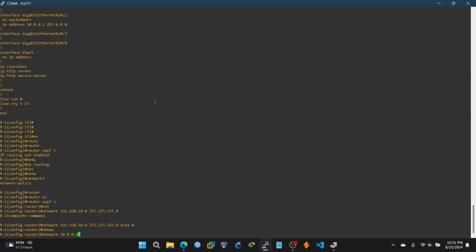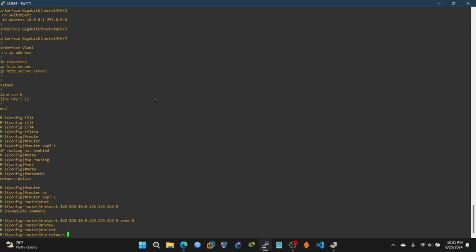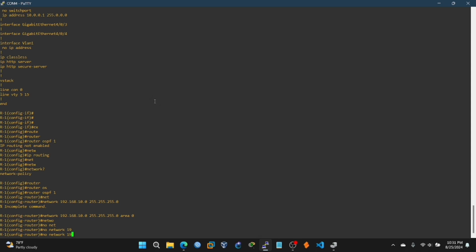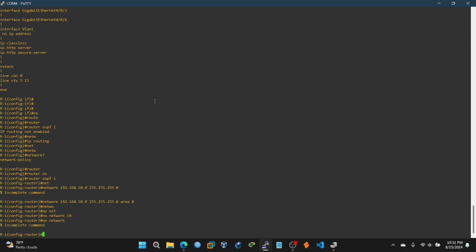And also don't forget about the area, because OSPF must be connected by area, and we call it area 0.